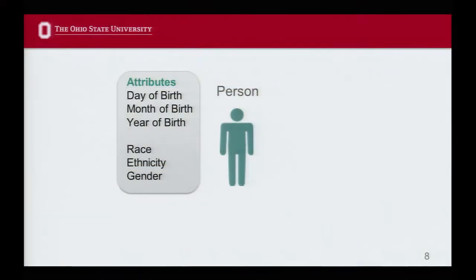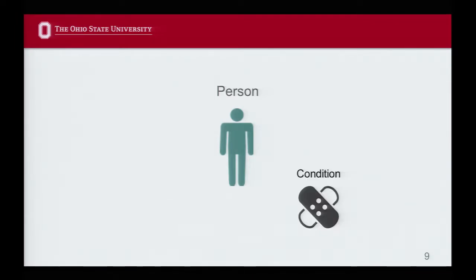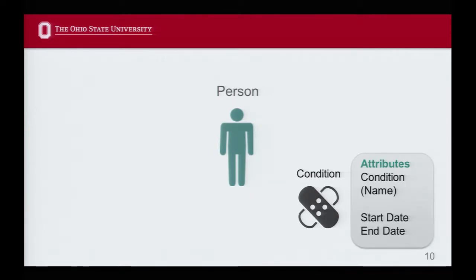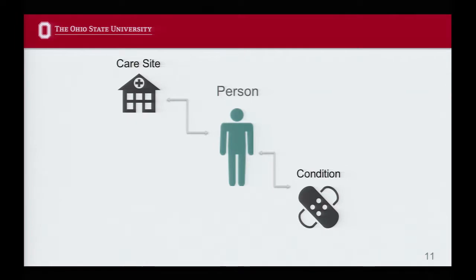and the story starts with the person. So in the database, you're basically trying to model a person. What is a person? And this person in our database was pretty simple. It had a day of birth, month of birth, year of birth, race, ethnicity, and gender. So we said, okay, that's good. And this person had a condition, obviously, because he's in our IHIS database. So they're going to have a condition, and the model for that is pretty simple too. It just has a name and a start date and end date for the condition.